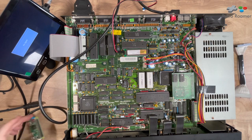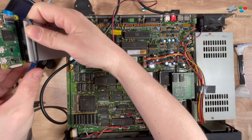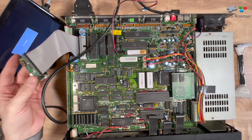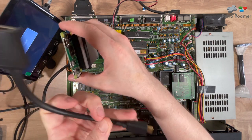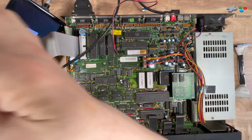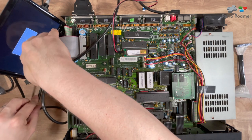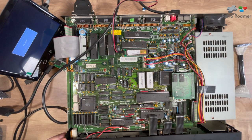Right, so we have the Raspberry Pi. So let's connect him up to the ribbon. But then obviously it's not full size HDMI, so mini to full size. So whack him in there, and in there. Oop. So get out of the way of your screen so you can see it. Still see the screen? Yep. Right. Moment of truth. Do we get anything or not a sausage? I would suggest that's not a sausage.